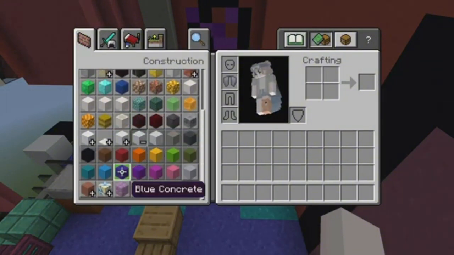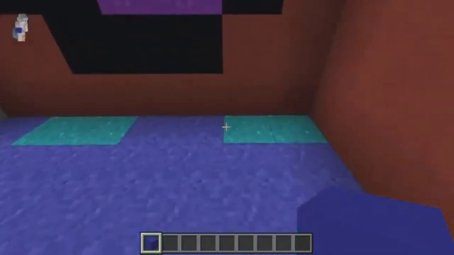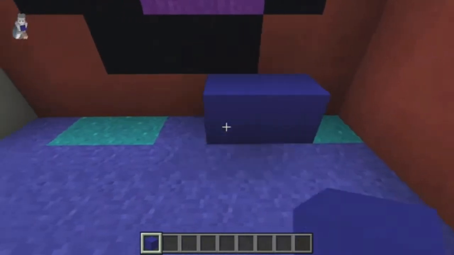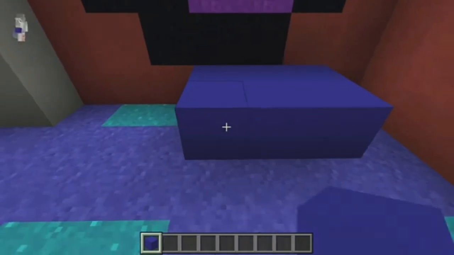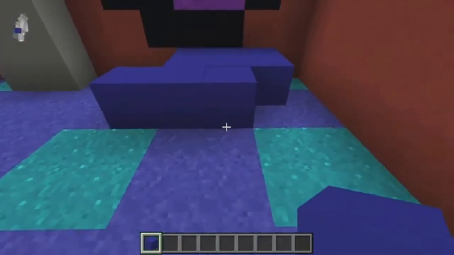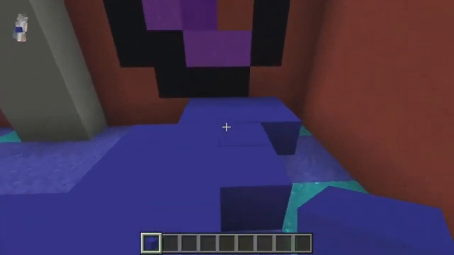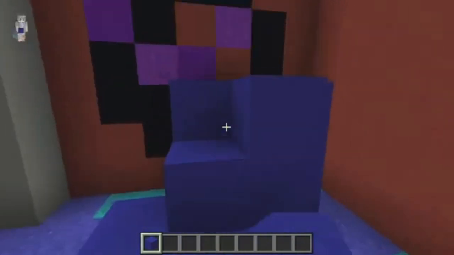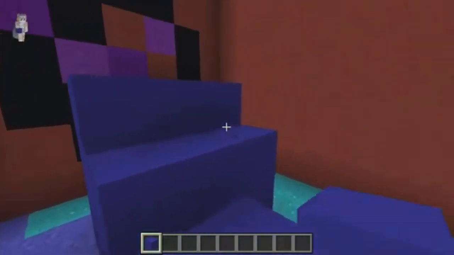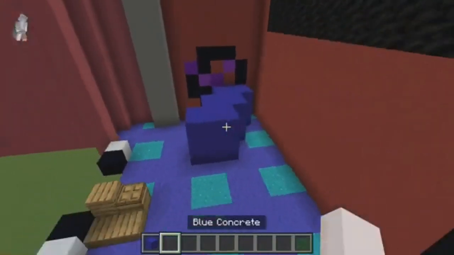Okay. Then grab your blue concrete and place in this corner. 1, 2, 3. 1, 2, 3. Then go like this. 1, 2, 3. 1, 2, 3. Then do it again. 1, 2, 3. And bring it up by two blocks. 1, 2, 1, 2, 1, 2. And then just like this. Bring it up by two blocks. And there you go. All right.